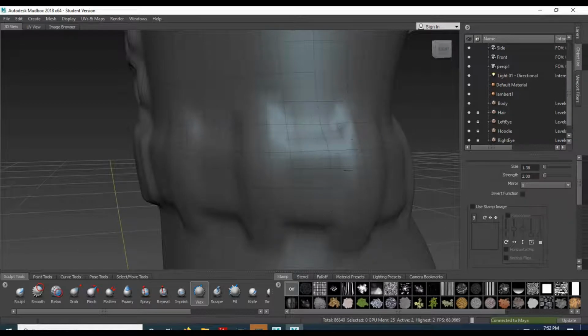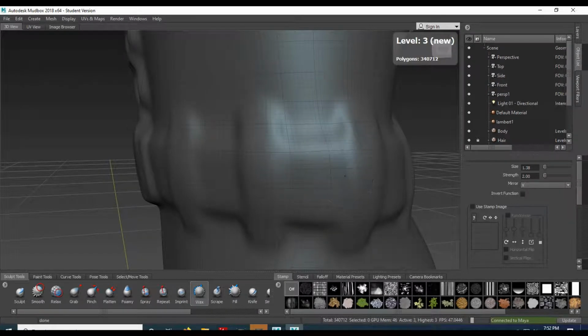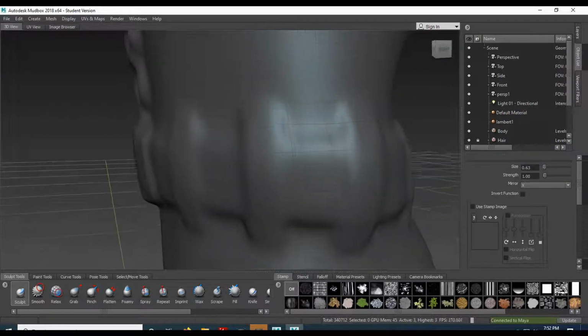You can see how this didn't quite get the crease that I wanted. I can go and do Shift D, go up to the next subdivision level. Let's make it level 3, and you can see the poly count there. I'm at 340,000 polygons. You can do Page Up and Page Down to see that. So Page Down, Page back up. Bringing this into Unreal would just kind of crash everything. Depends on your computer. It wouldn't crash mine. I have a pretty decent amount of RAM, but on the school computers, it probably wouldn't be able to support this.